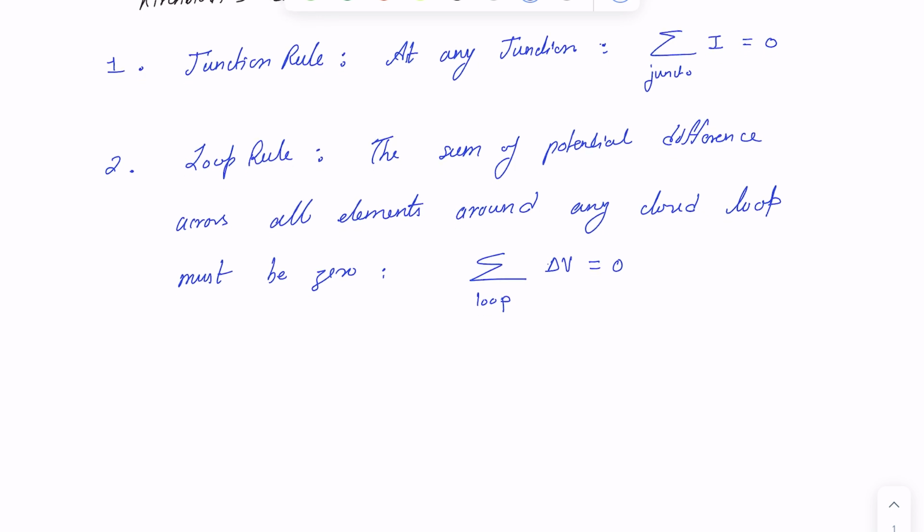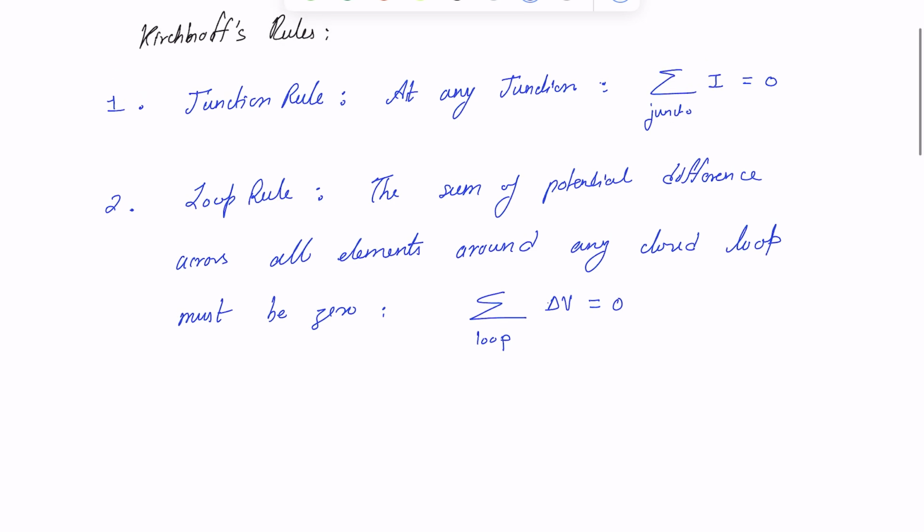So like earlier when I was learning these things for the first time, I used to learn the definitions, because a lot of things in physics is, if you know what it means in words, you can write down the mathematics, and once you have written down the mathematics, it becomes just very easier to solve the question. So loop rule says the sum of potential difference across all elements around any closed loop must be 0. Okay, so I should really know how to calculate potential difference across anything.